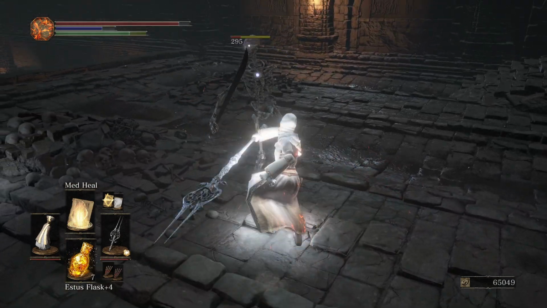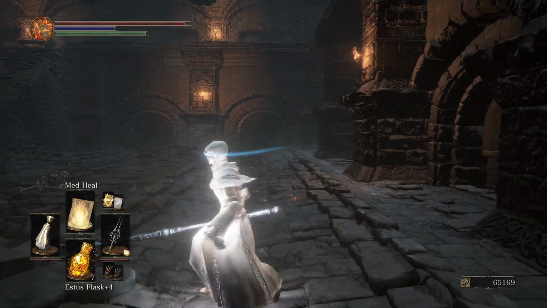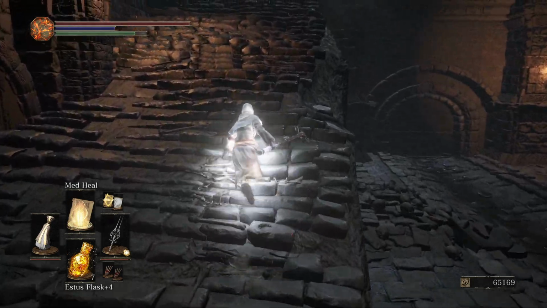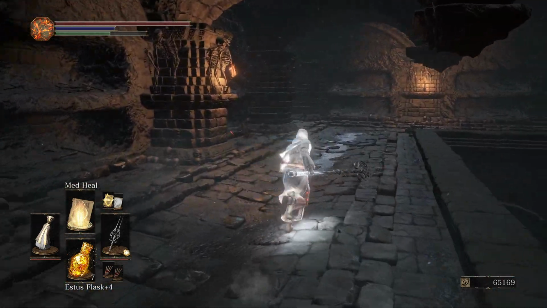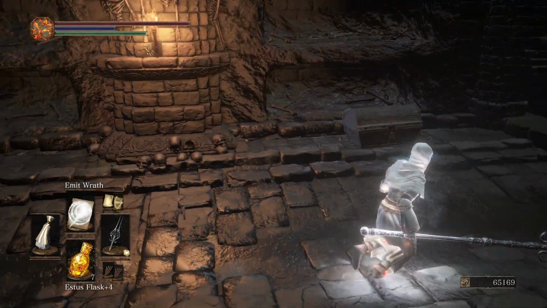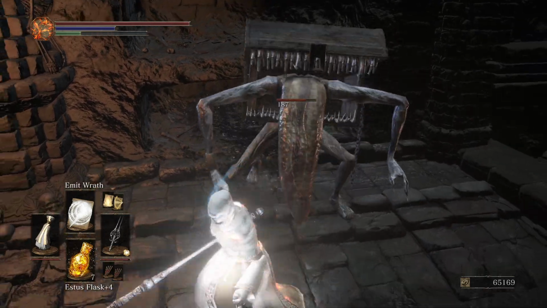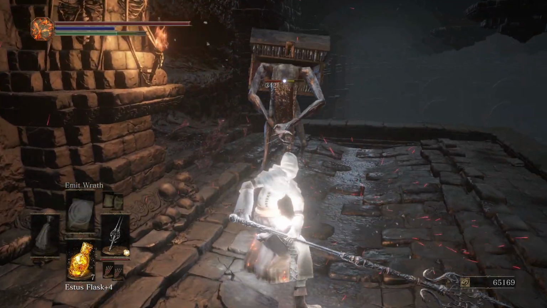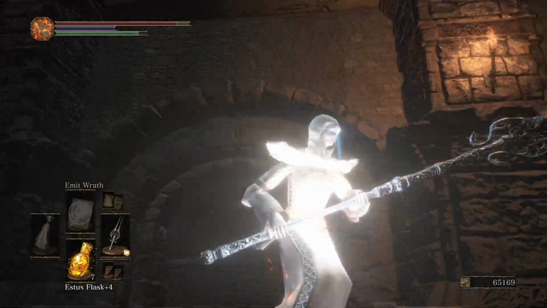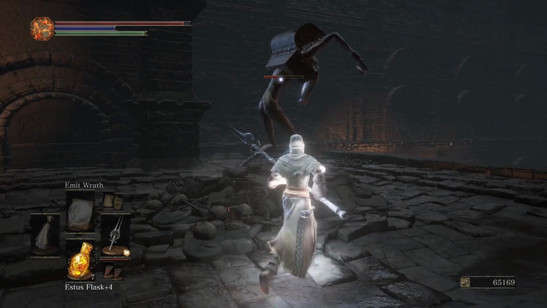And once again, skeletons everywhere. So he dropped a fire seed. And he should have dropped his soul, but he didn't for whatever reason. So, unless he gave it to me directly and I didn't notice it. But over here is the usual mimic. And yeah, you have double charge attacks. No, you would knock me down here. Oh, where the bleeding heck did you go?